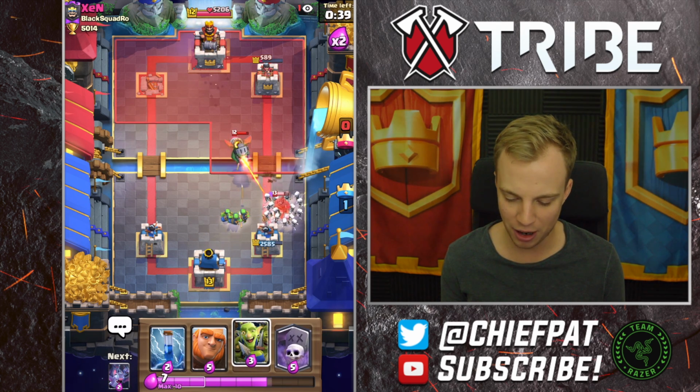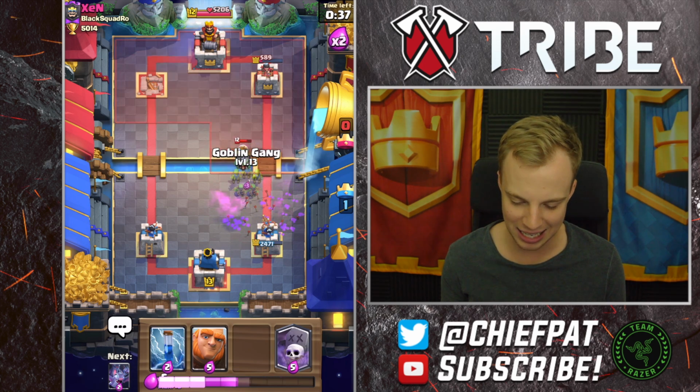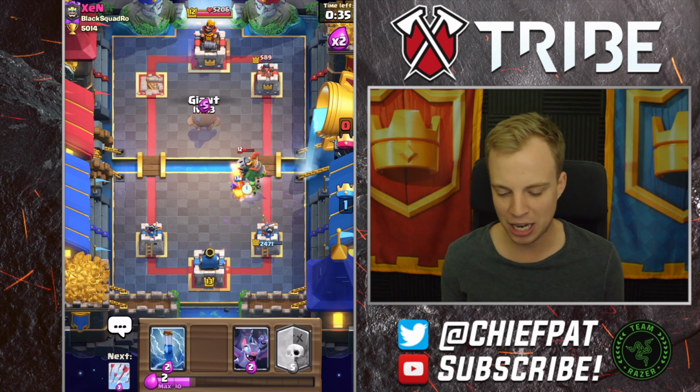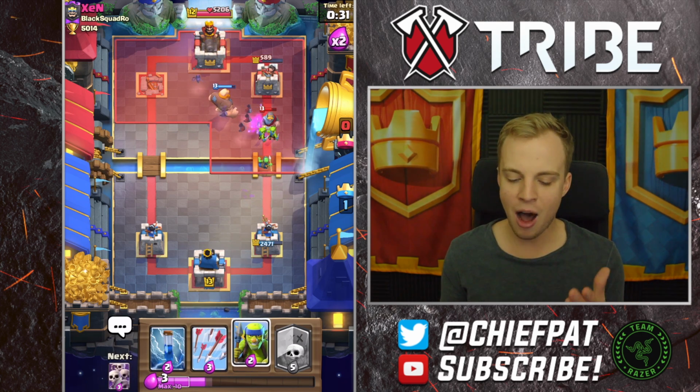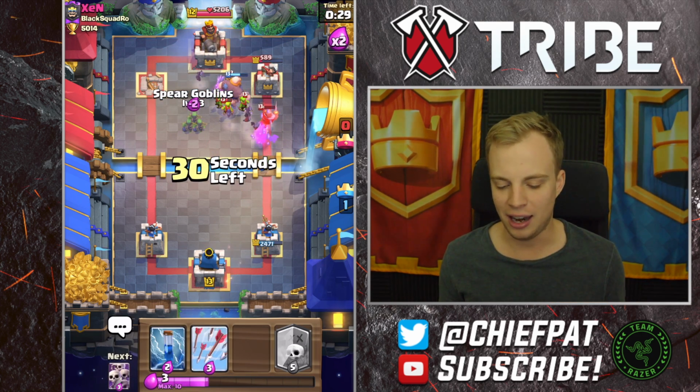Skeleton Army, going to go ahead and play our Spear Goblins. Arrows coming out again, not in time though, which means I'm going to go ahead and play my Giant in the very center. He's going to play his Elite Barbarian, so I'm going to play my bats as well. How much spam can this guy deal with? And I don't think it's going to be enough.